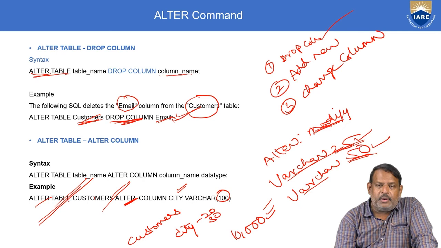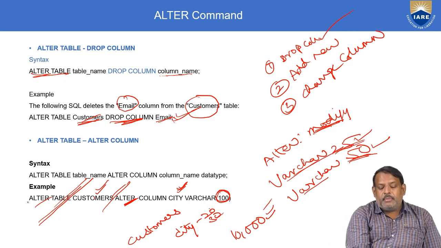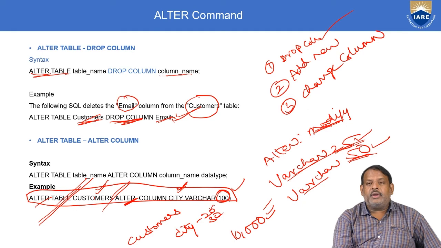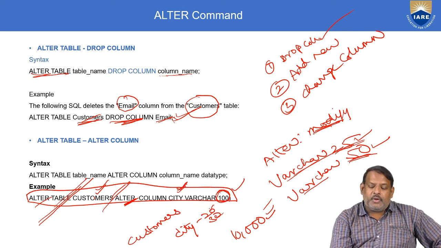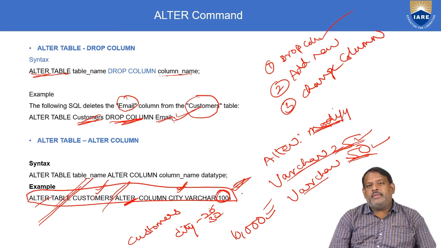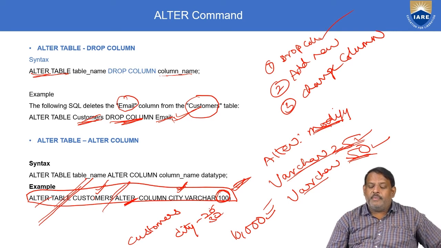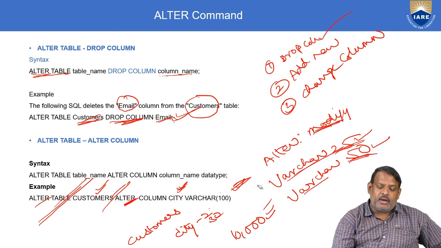You'll say alter table, table name is customer. Then I'll say alter. What do you want to alter? I want to alter column city to varchar 100. Now when I execute this statement, the city will hold 100 characters. Earlier it was holding 20 or 30. Now from 20 or 30, you have made it 100. This is the alter column. It means altering the column structure from varchar of 25 to 100. I'll say alter city varchar of 50.